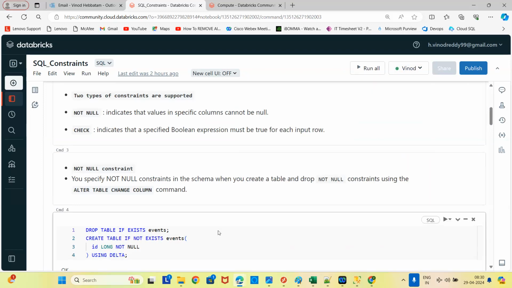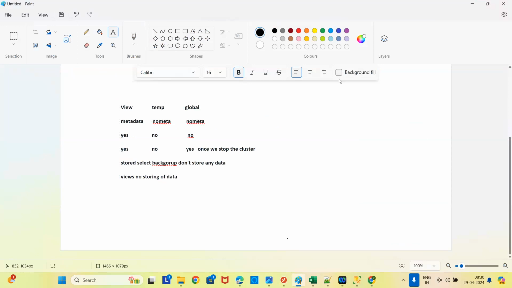Constraints again. Can anybody tell me what the different constraints supported in Databricks are? What are the constraints that we have?